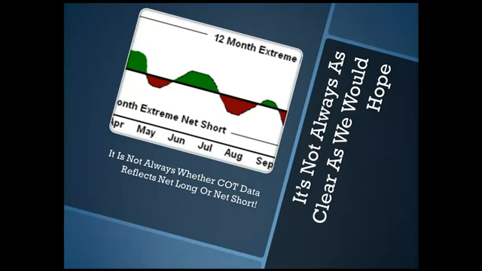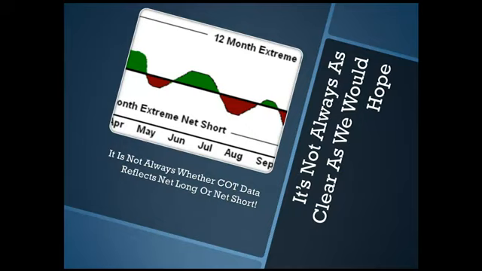All right, obviously we've already covered how it's not simply the commercials being net long or net short. Okay, it's just not that easy. You want to look at the trend set in motion and then engineered by 12-month and/or 4-month extremes by the commercials. They are the stopping power and the facilitator of market moves up and down. They are the ones that put the stops on it. So if they're going to put the brakes on a decline in the market, it's going to stop going lower, and they will buy up the position, and the market will soon rally.